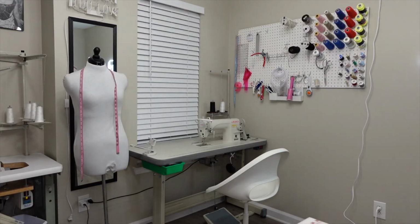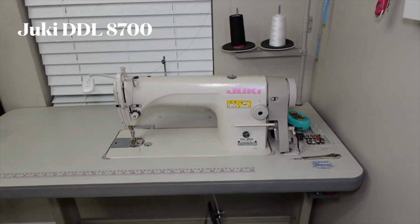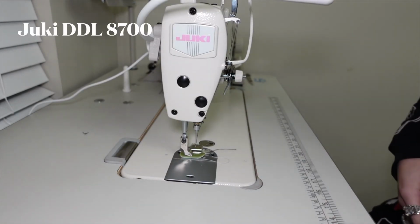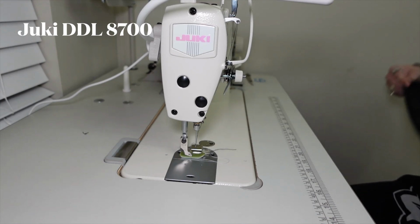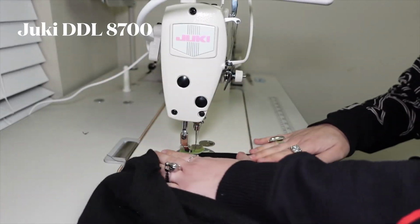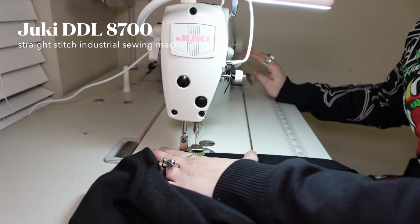Starting in this corner, we have my adjustable dress form, my straight stitch sewing machine, and my pegboard. Here's a little close up. I did make the lettering pink. It did not come like that. It's just Cricut. Most sewing machines, you'll have a bunch of different settings. You can make a zigzag, straight stitch, or whatever. But with industrials, they usually only have one function. So this industrial machine only does a straight stitch. I just realized I'm using black thread, so you're not really gonna be able to see.